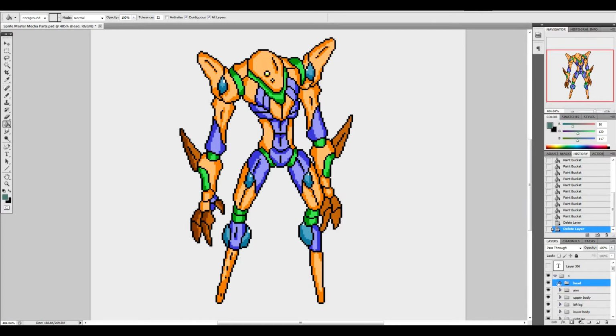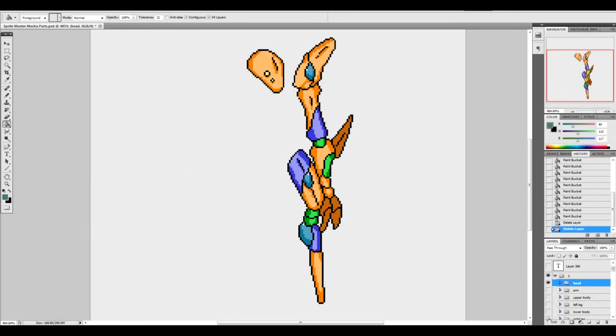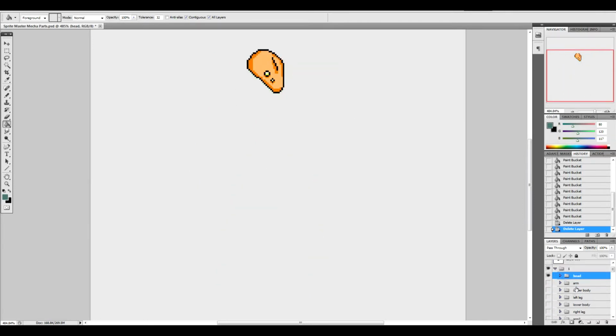To illustrate what I'm talking about here, if we were to hide all of the other parts of the design and then just uncollapse the head directory, the head directory has 3 layers in it. The first one would be the line work. The second one is the color assignment, and the third one is the shading.